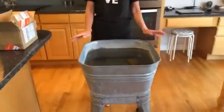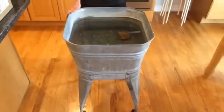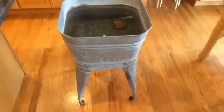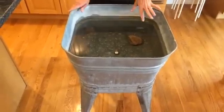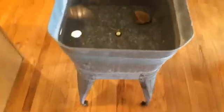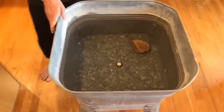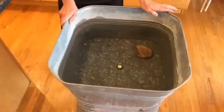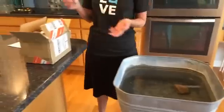So what we're going to start with is, this is my grandma's wash tub. This is what I'm going to use. I filled it with water already, and there's a rock in there you might be able to see. I will explain what that's in there for later. But what we're going to be doing is making an easy water fountain for your backyard. And it doesn't have to cost a lot.